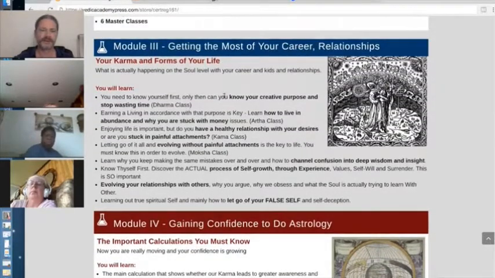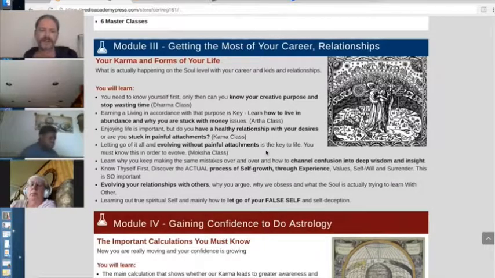Like when we get into getting the most of career and relationships, when we get into the astrology houses, we're really describing how to live a better life. It's not just describing this dry technical astrology. That's actually not what the course is about. All of this is about the living forces in life, how all of these are evolutionary principles in life. And again, letting go of all of these painful attachments and how that works through all of these different life experiences.